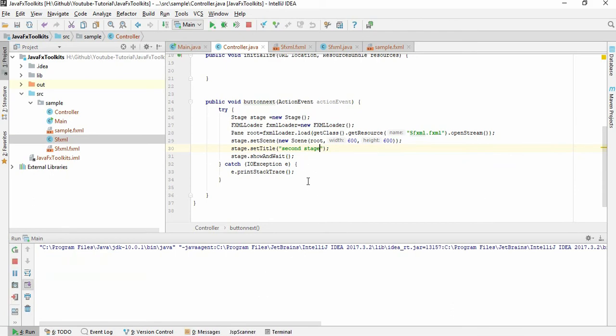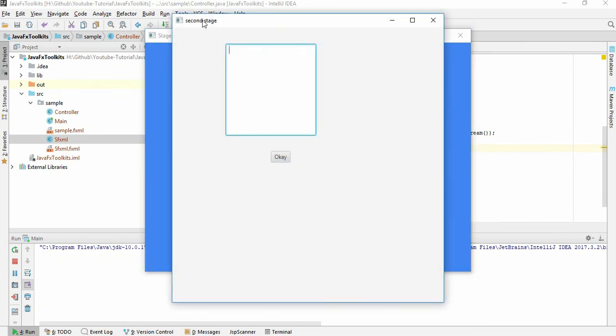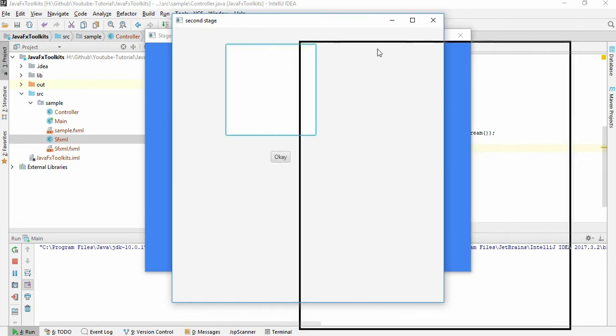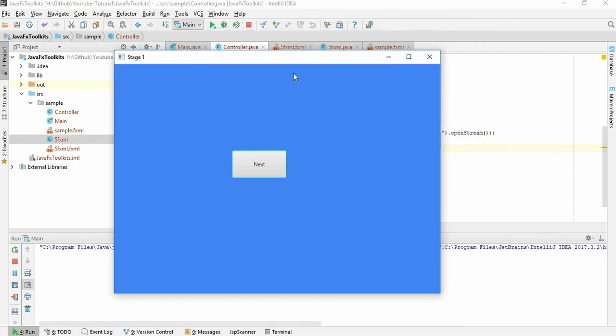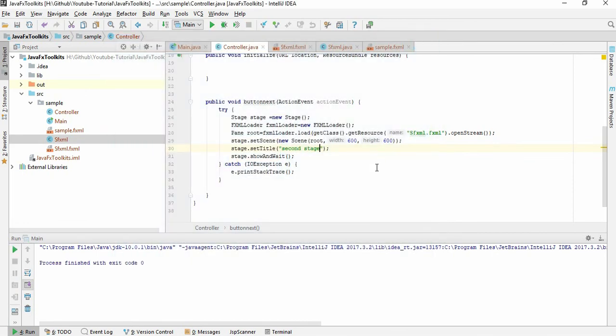You can see this was blank before, and now I have given the title Second Stage. It looks much better and understandable. And one thing, the next video will be on this, because I can have this, but sometimes we cannot cross this, we cannot clear across this. So I will show how to handle this in the next video.